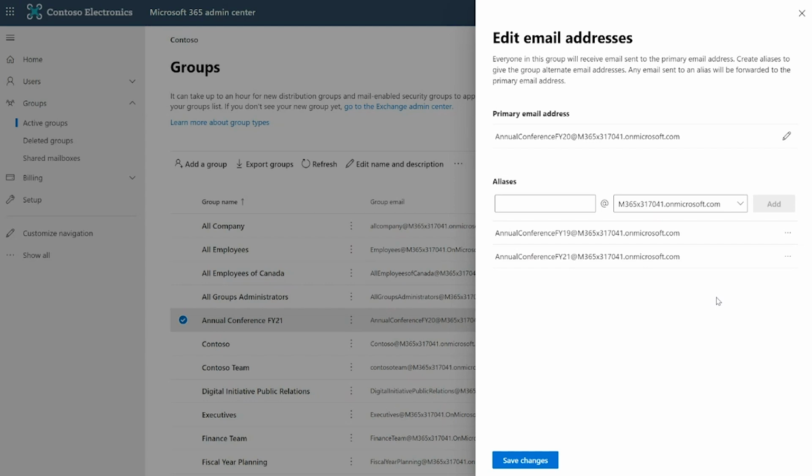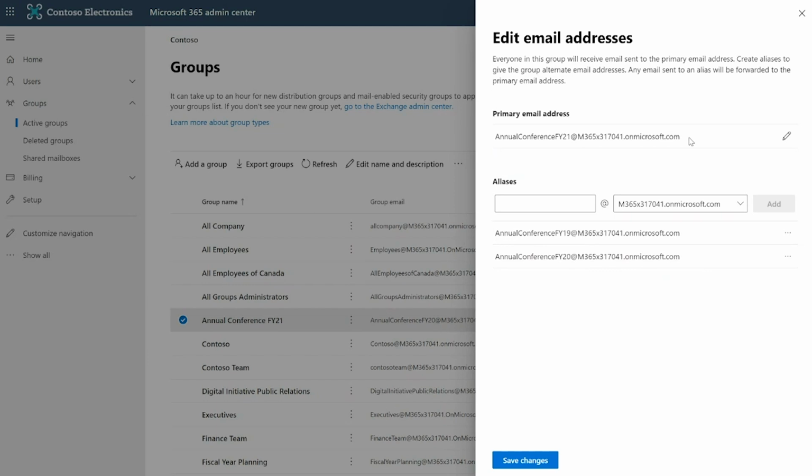This Microsoft 365 group will still receive email to the previous address in case anybody replies to an email they had sitting in their inbox. And they'll also receive emails to any of these secondary email addresses. If my IT admin would like to make this the primary email address, they can select the ellipses and click change to primary email. This now makes fiscal year 21 the primary email address. This will now show up on the group card that displays all across Microsoft 365 and applications like SharePoint.